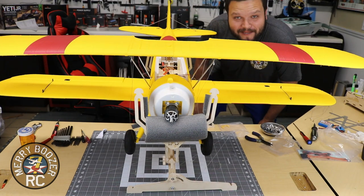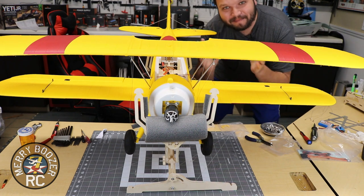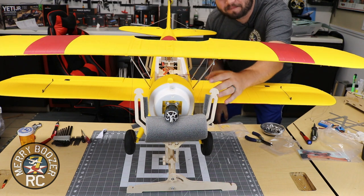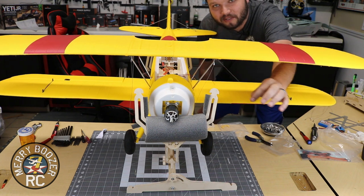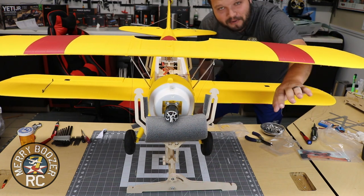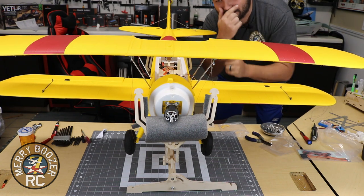All right, so don't be a dummy like me. I put the flying wires on and I put them on backwards. So I get to take everything off now, but the next step in the process now that we have the wing all on there is to put our flying wires on. I'm going to start with the flying wires up here on the center section of the top wing. These need to be the short flying wires. If you put the long ones on like I have, it's the wrong one. So what I'm going to have Lori do now is super speed, and I'm going to put all the short ones on, change them out for the long ones.